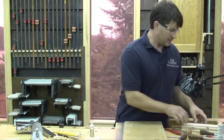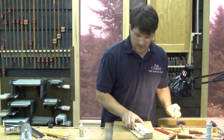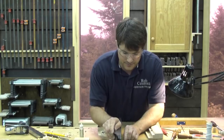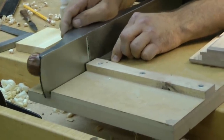Advantage or disadvantage of shooting these things live? I come up with problems that I didn't anticipate, but, you know, anytime you build a piece of furniture, especially with hand tools, you're going to end up in those situations. So I guess we just learn to deal with it.